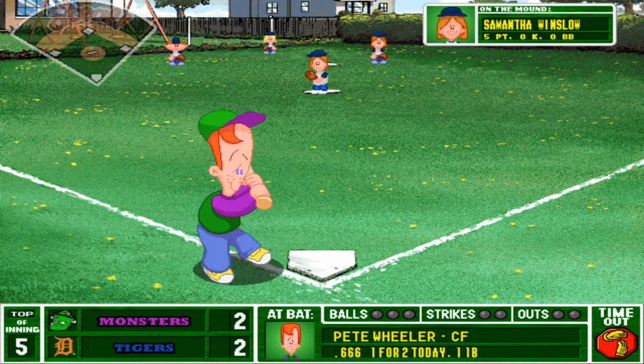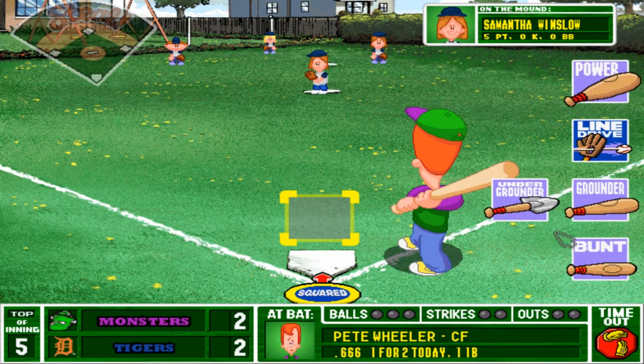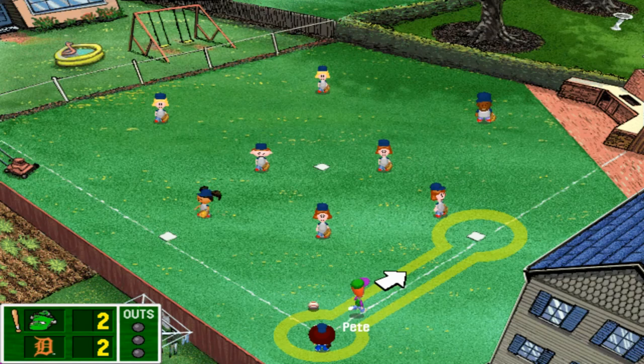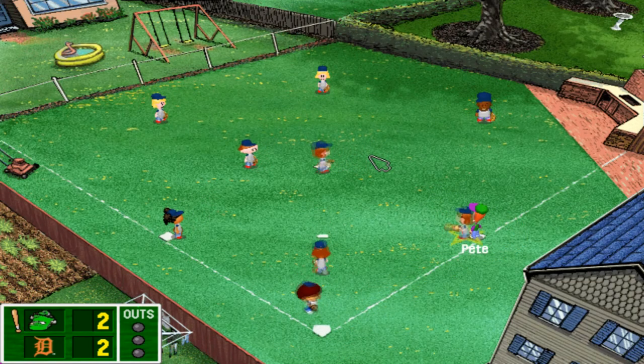Alright, Pete, we'll fix your batting average. What special bat did we get? Screaming line drive? Undergrounder. Okay, alright. I can work with an undergrounder for sure. Target goes up and delivered. Swung on. There's a bunt. Pull the bunt. Nice single, Pete.